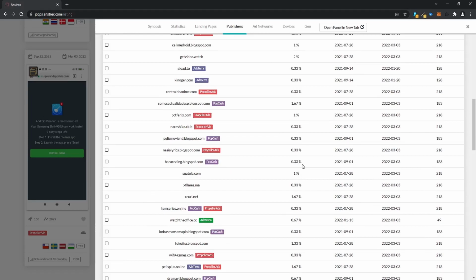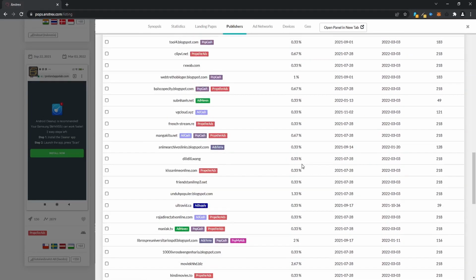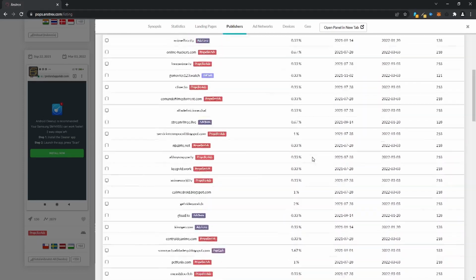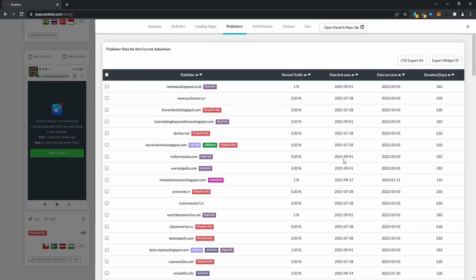And if you want to be very specific regarding what sites you run your ads on, you can do so by going into here. You can actually narrow down your search from the beginning instead of just running on all of them. And if you figure out a pattern of pretty bad sites using Anstrex, then you can put them on your blacklist and save your budget that way as well.